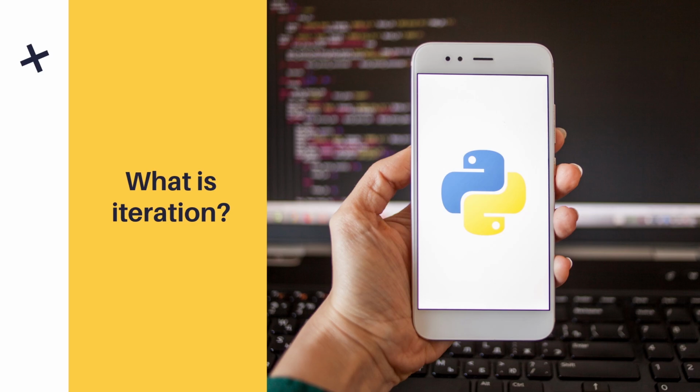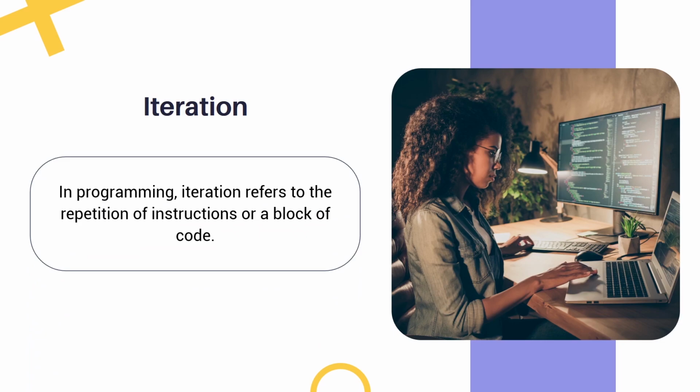We often use the terms iteration and loops interchangeably in programming. In programming, iteration refers to the repetition of a statement or instruction or even a block of code over and over and over again until some sort of condition is no longer satisfied. We'll see an example of this in action when we proceed with the practical demonstration.